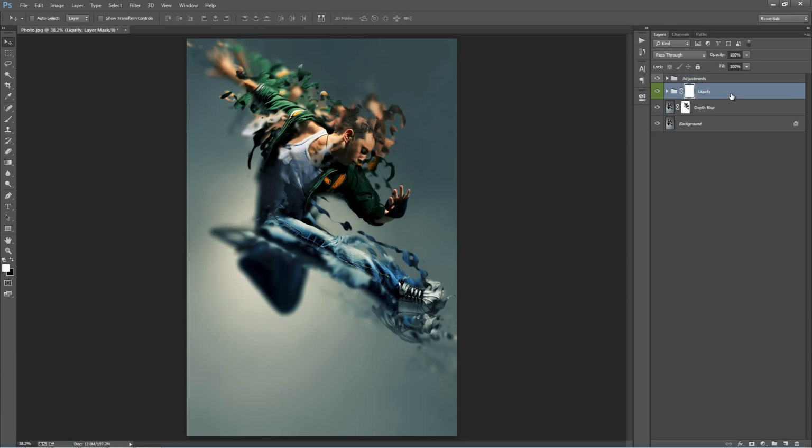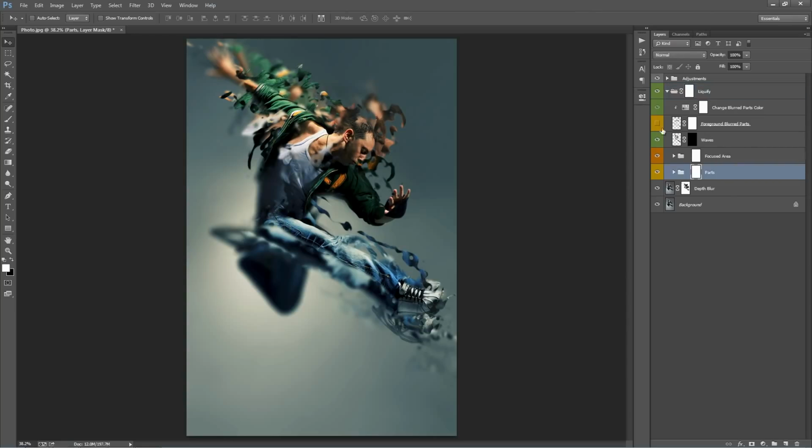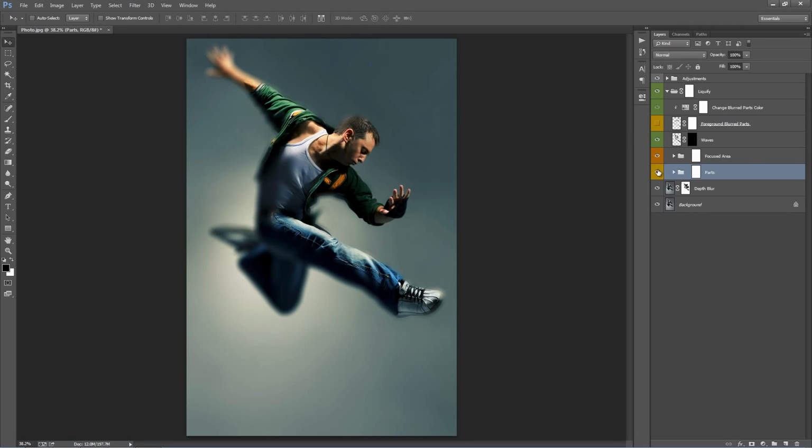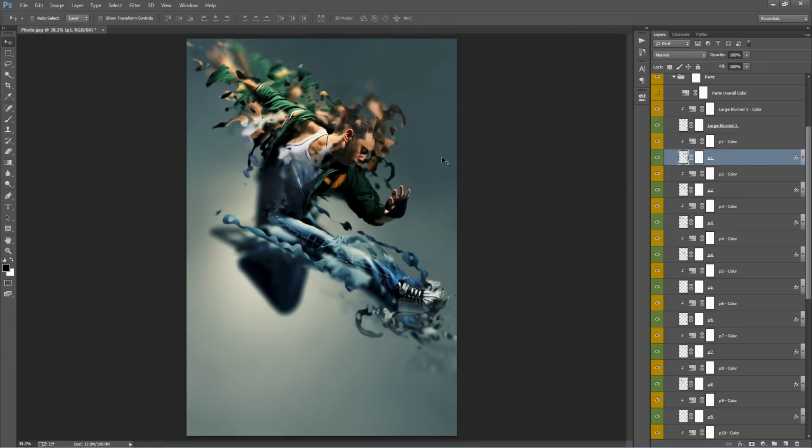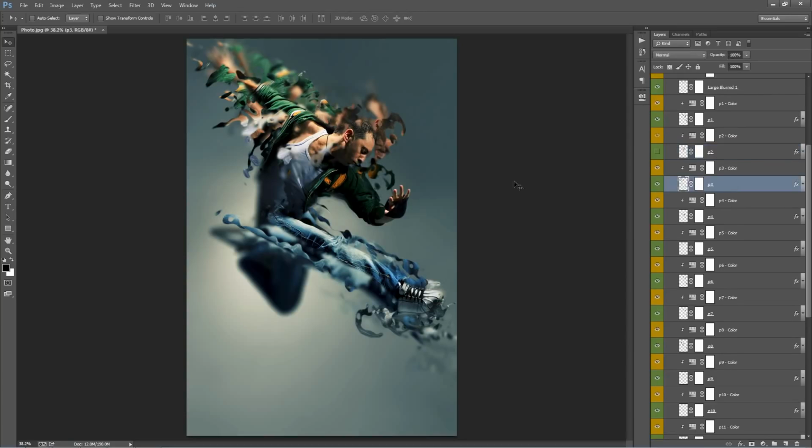So let's now go inside the Liquify folder and talk about all the ways we can customize this. As I mentioned earlier, we have our parts folder. This has all the parts in it. If you go inside, all the layers in green are layers that we can move around just like this. So you can select one. Let's go down and reposition some of them. Number 1 here, we can move that around. Number 2. Now one thing to remember, you don't have to use all these parts. If number 2 is not really doing much, or you don't really like the form of it, you can switch it off.